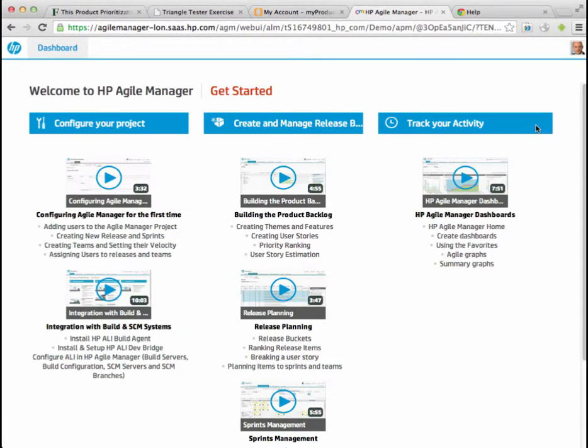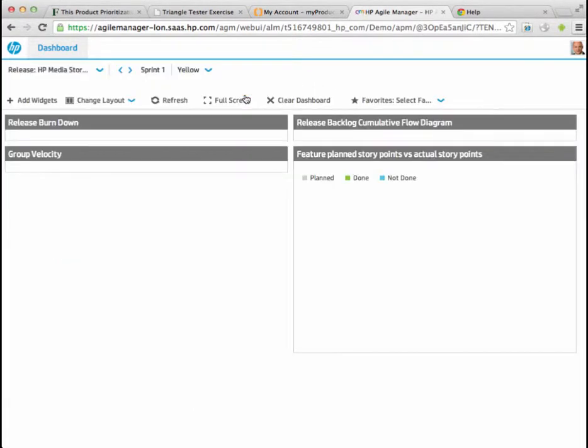It loads relatively quickly. There's nothing to set up, nothing to install once your users are created. It can be hosted in the cloud, or you could have a local instance if you need to have your own data. It is responsive design, so it has adjusted to fit my screen. Yours may look a little bit different, getting started maybe on the bottom. But we're going to go ahead and get started. And that's going to take us to the dashboard.